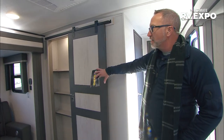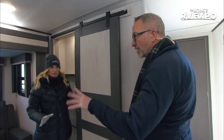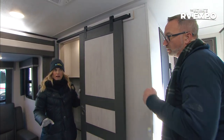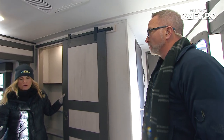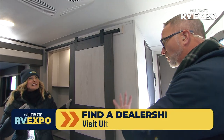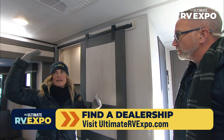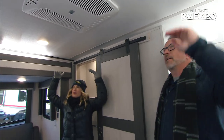What do you think of the color schemes? Because I like what they did with the light on gray. They have two different decors, and this is their urban decor. I was about to say, this actually feels like a modern farmhouse. Like they went with a modern farmhouse, and I'm not mad at it. You're okay with the charcoal? Yes, and I think it feels good, because this is a lower profile ceiling, right? Yes, but you still got 81 inches in here though.